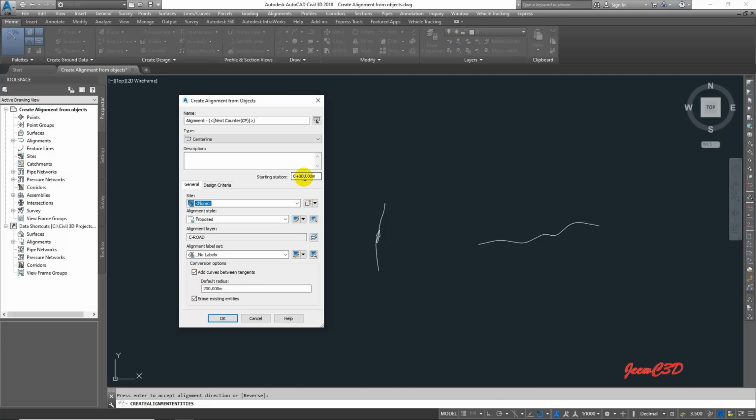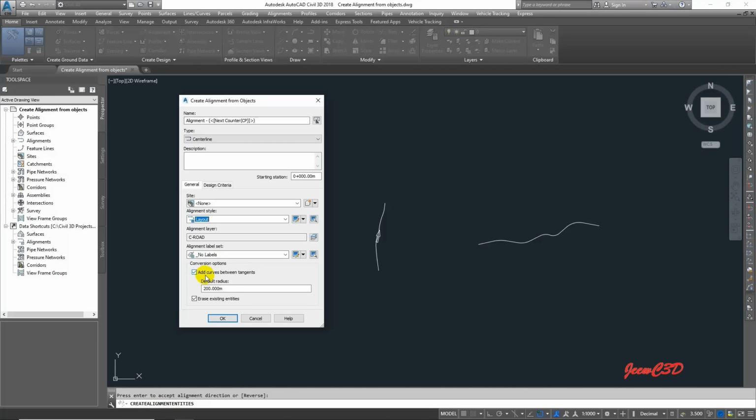So if it is other than 0, you have to type this station here. Then you have something called side. We don't much consider that at this stage. Then you have the alignment style. I will use my alignment style as layout. Then I set my alignment label set to no labels.